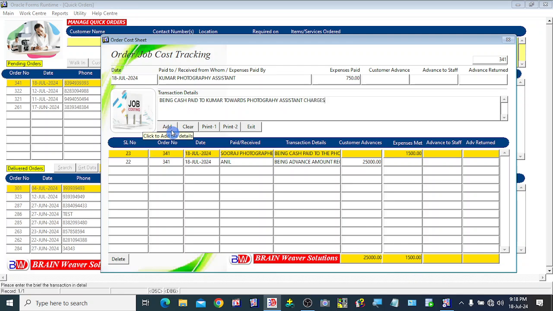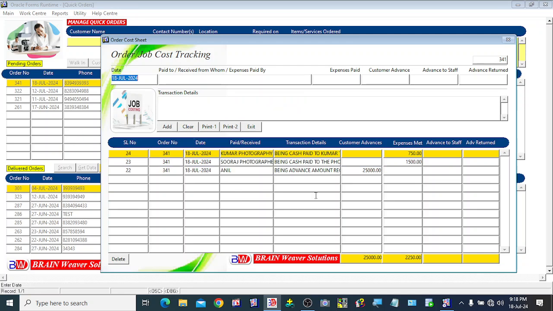To record this transaction, after entering all this information, click on the Add button. In this way, you can record all the receipts and payments occurred against this specific order.